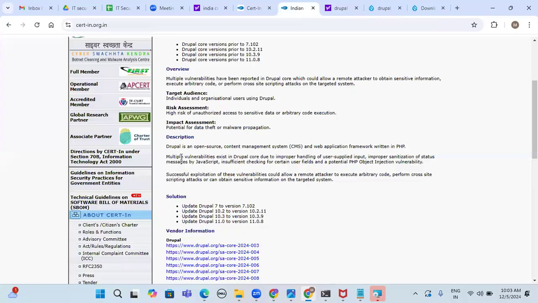Now you can read this one and understand. Drupal is an open source content management system, CMS. People use it as content management system developers and as a web application framework written in PHP.